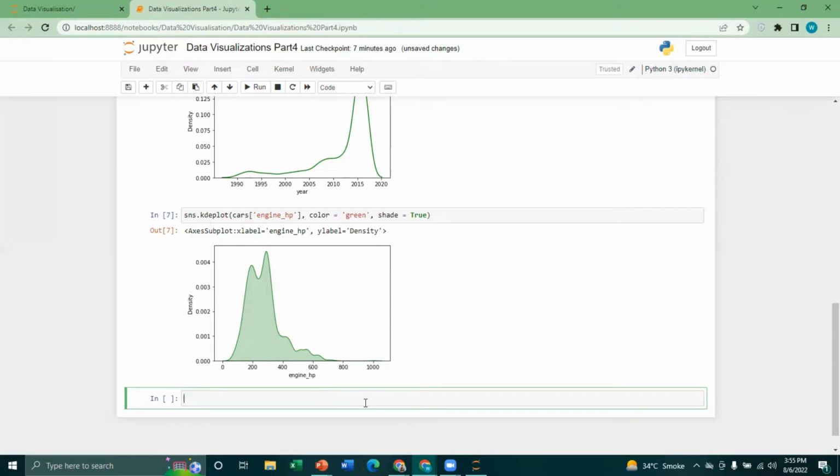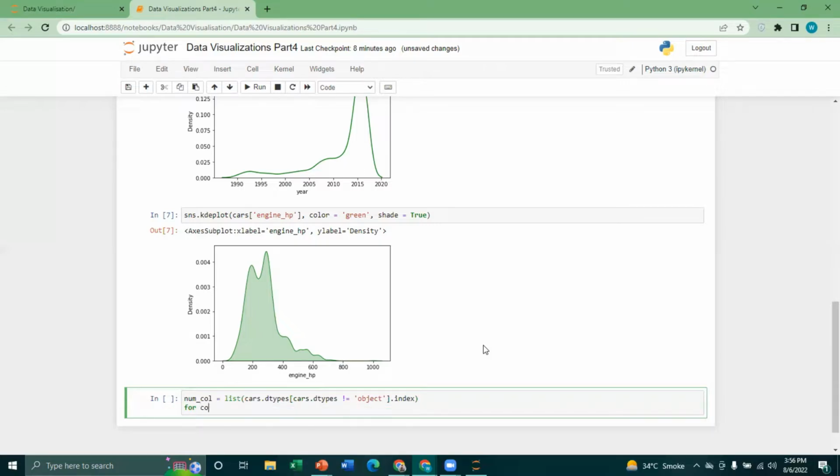Now let's suppose you want to create a KDE plot for all of the rest of numerical variables. Then you can use a loop. But first of all, I will have to make a list of numerical columns. So I will say list cars.dtypes not equals to object dot index.